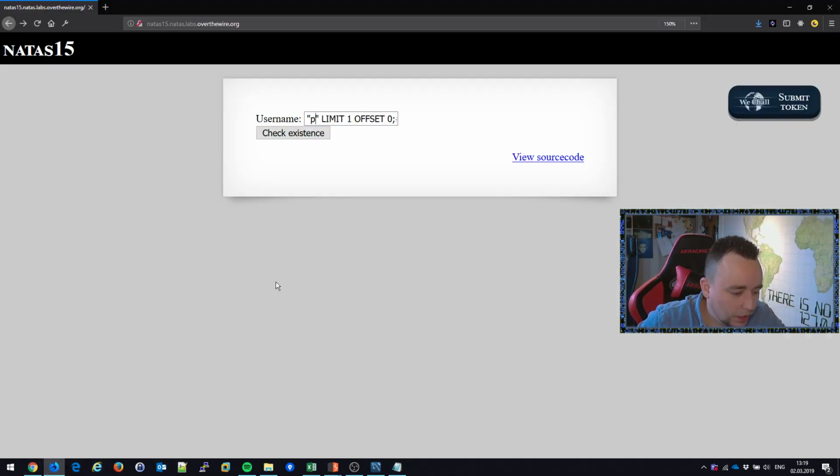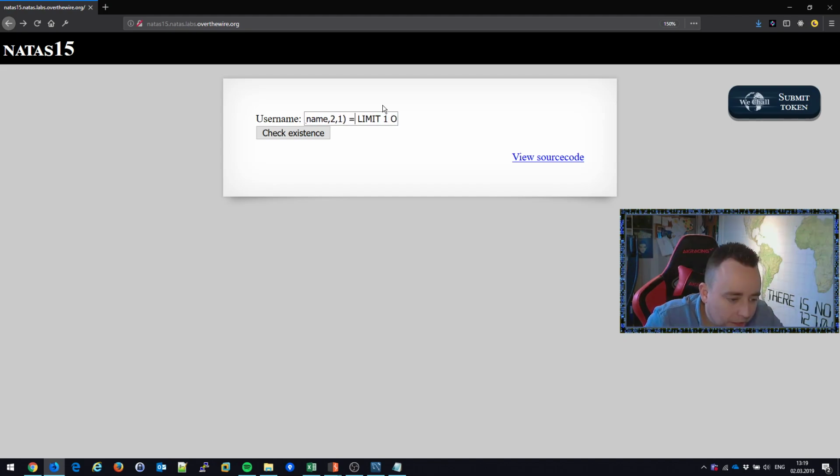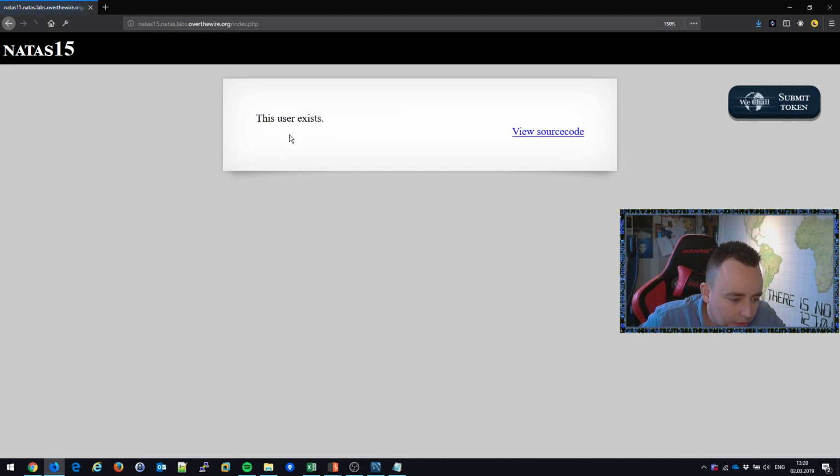I think what we're going to do is the first column equals a P, and then we can do an and. We can basically build our query up like this. And the second character, substring column name, the second character, you equal an A, if we're guessing correctly here.